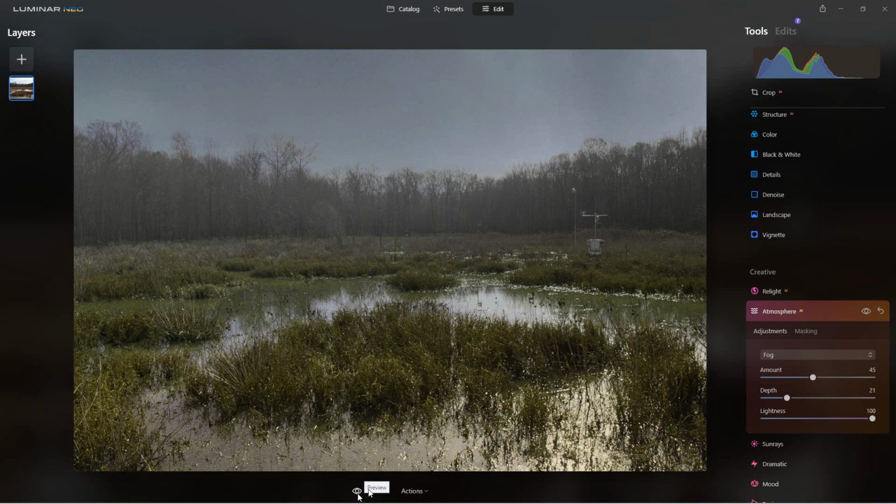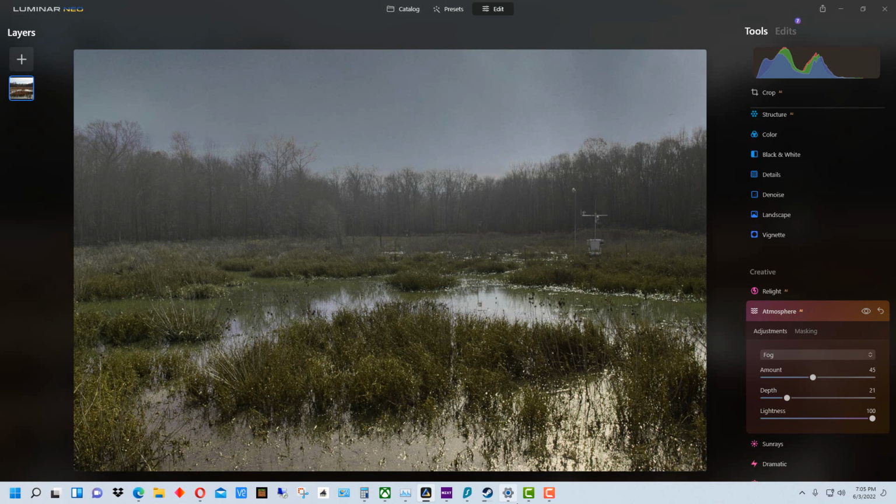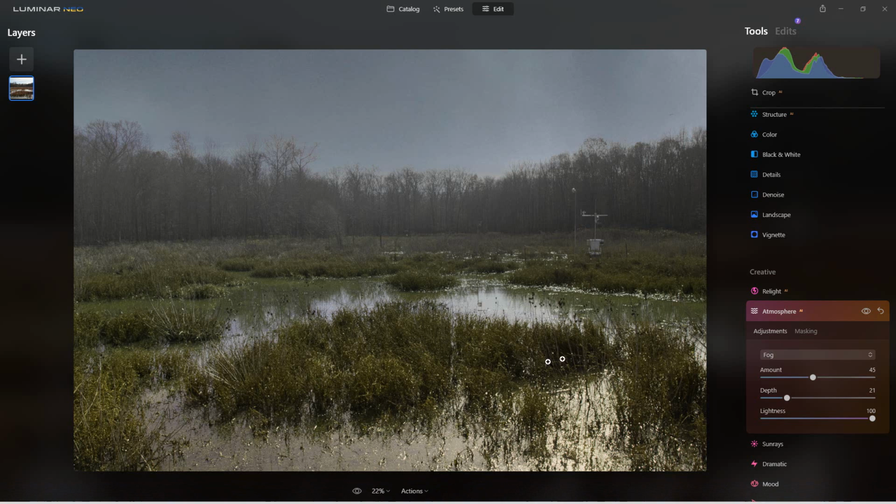And so we've radically changed the way this picture was originally filmed. And if we go back, this is the original, and this is what we've done to it. So we can do a lot with Luminar Neo as far as really changing everything from the lighting to really the weather, the atmosphere, the time of year, the color of the foliage, or other things using the hues and the color. And anyway, that's just an example of one thing you can do by combining these features in Luminar Neo.